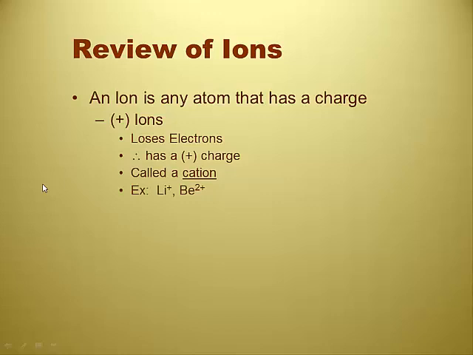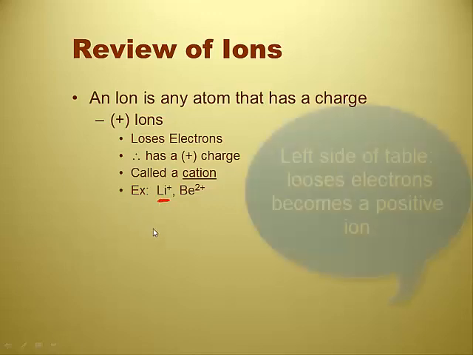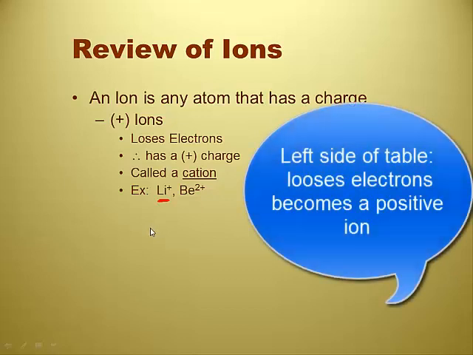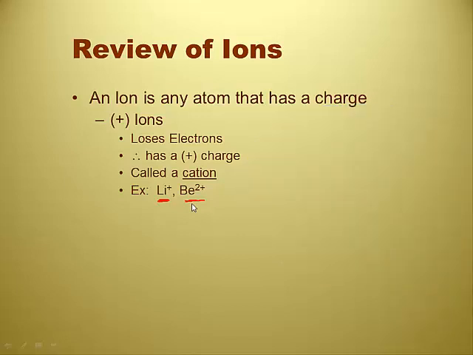Lithium, I'll bet, is in family number 1. I think so. Because it forms a positive 1. Left side of the table, loser. Beryllium is in family number 2. Left side of the table, loser, and it loses 2. Lefty losers, huh? Metalheads are losers to become positively charged, Mr. Kane. That's my little acronym. Metalheads are losers to become positively charged.